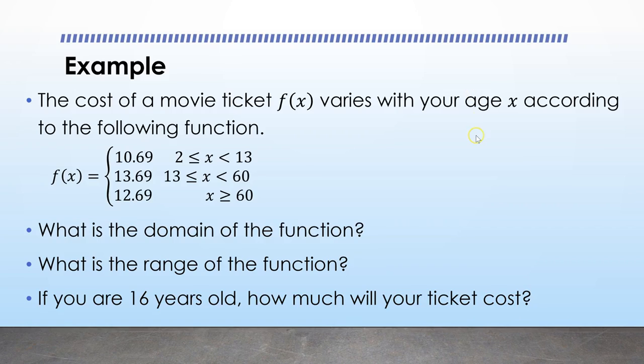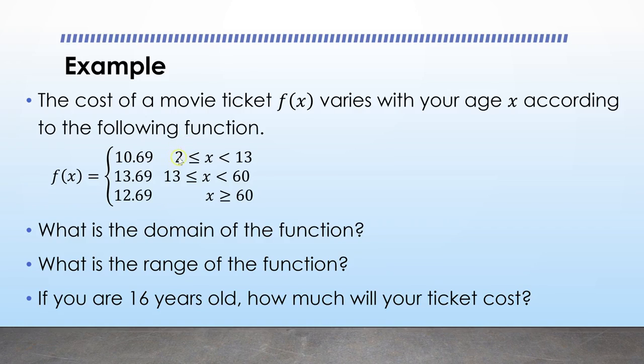And the idea on this is if I know the age of the person I'm buying a ticket for, then we can identify which of these three brackets the person falls into, and then determine the price based on that. So we don't have to worry about any x's to substitute. It's just going to be one of these three numbers. So the first part of this question is asking us to identify the domain. And the domain I can identify by looking at the specified domains for each individual function here to the right of the y values.